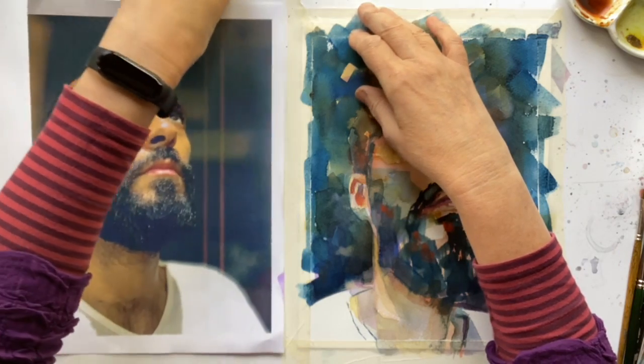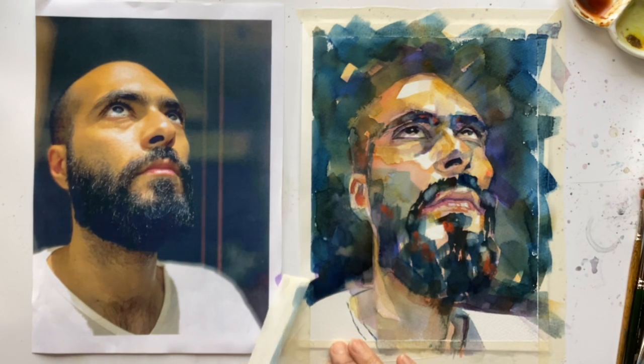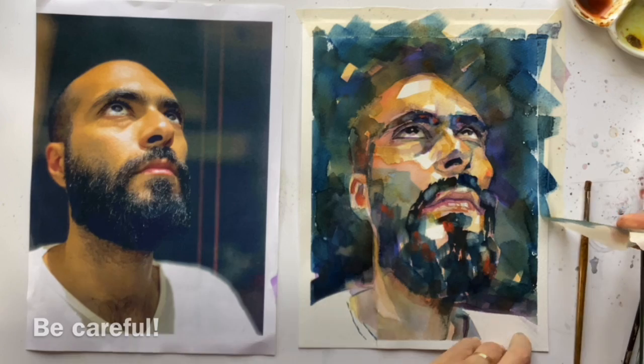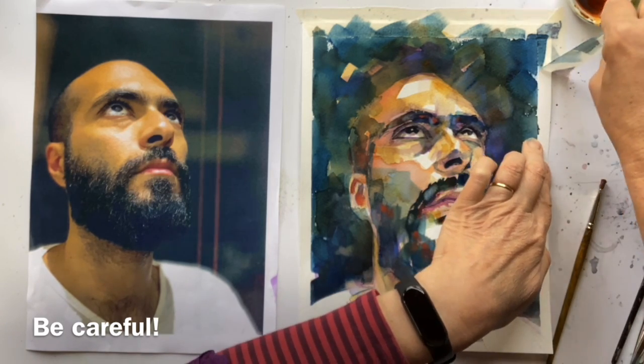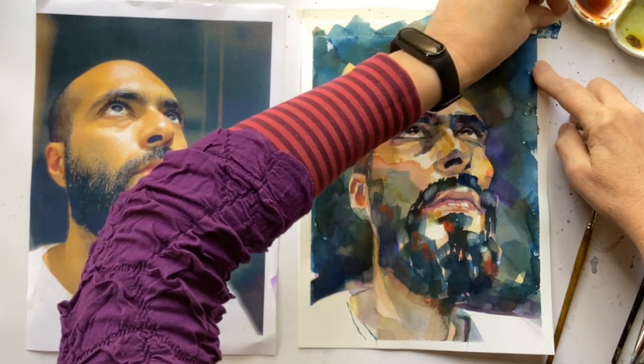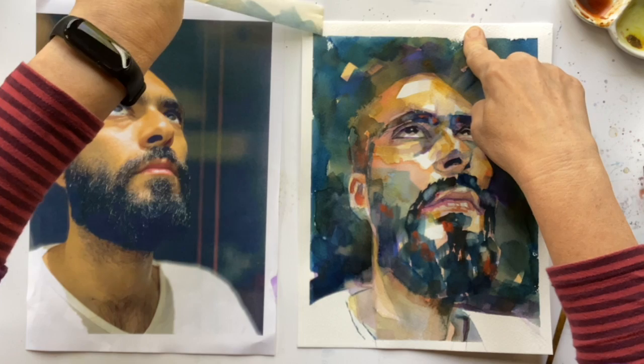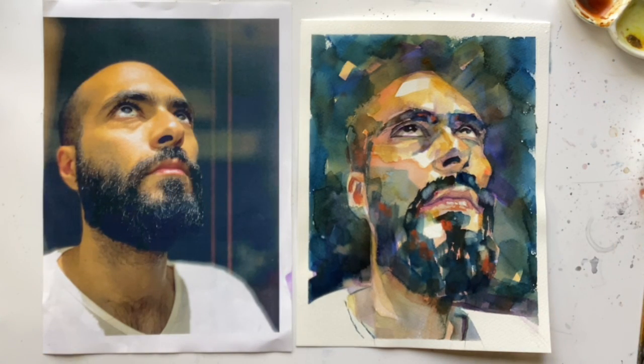So that's all dry. Now I need to take our tape off very carefully because there is nothing worse than ripping your painting right at the end. If by any chance it does start to stick, warm it with a hairdryer and that slightly melts the glue and it should come off. If it does start to rip, stop and then come back from the other direction as well so that you don't make things worse. That white border around the edge I think just sets it off, especially if you're not actually going to frame it. I know it's not an exact likeness but I think that's got a real strength to it - and as you know, watercolour always has that reputation for being a little wishy-washy, and I don't think you can call that wishy-washy.